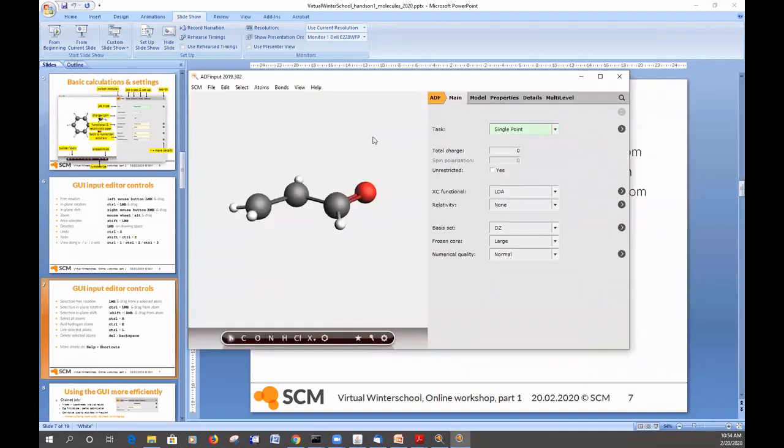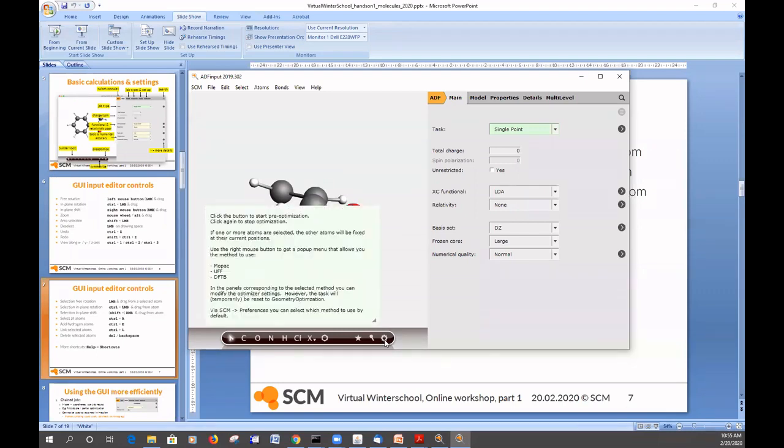Okay, so now the system, as you can see, is not really flat as it should be. So we'd want to sort of snap this geometry into a place where it becomes flat and a little bit more reasonable. The tool to use in the graphical user interface is this little cogwheel here. If you hover your mouse on top of that, it will give you a little bit more information. By default, it will use the universal force field to optimize your system quickly to the nearest local minimum.